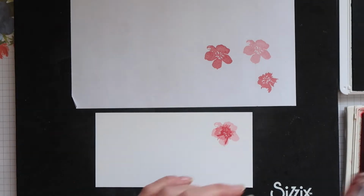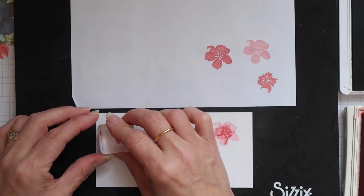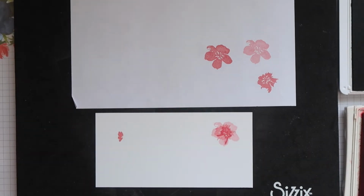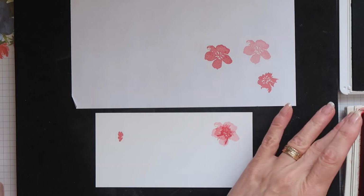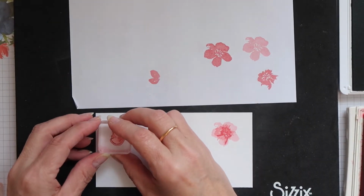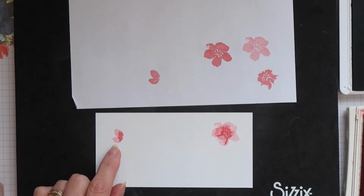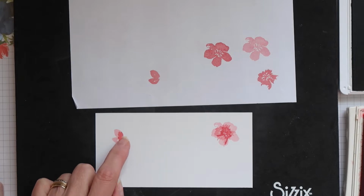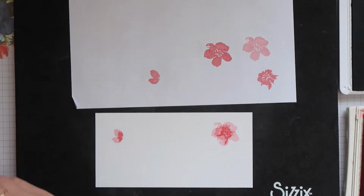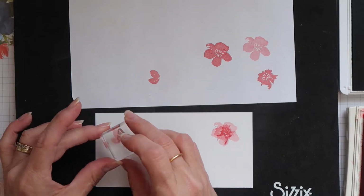The other two images of flowers are like a side view, if you like. Again, the smallest stamp is full strength ink, and then there's just one other for the petals. So you stamp it off once, line up the image from the right hand side in the centre, there's a little sort of divot, and then stamp it. Now the third image in the set is a stem.